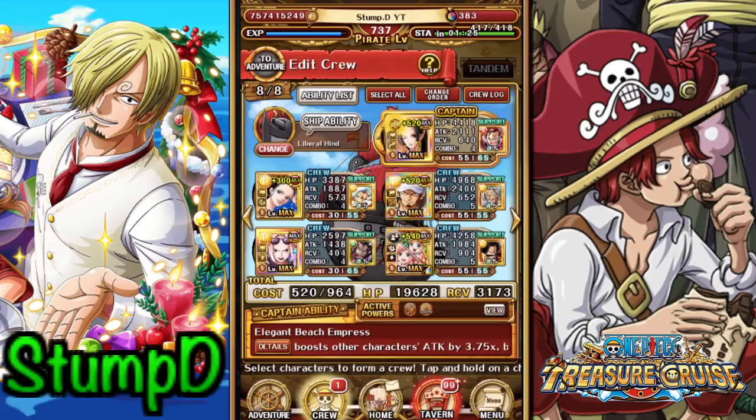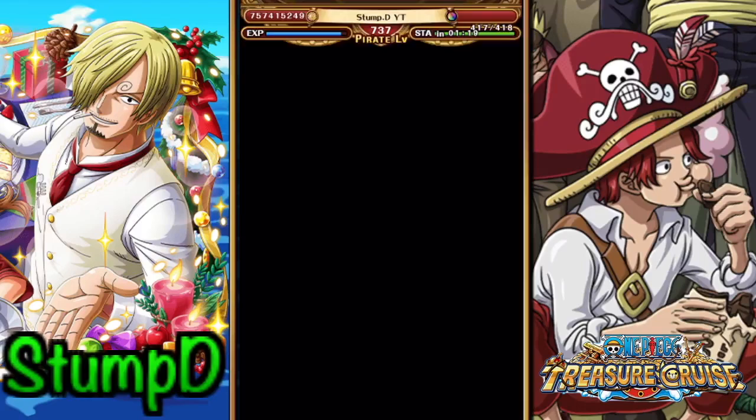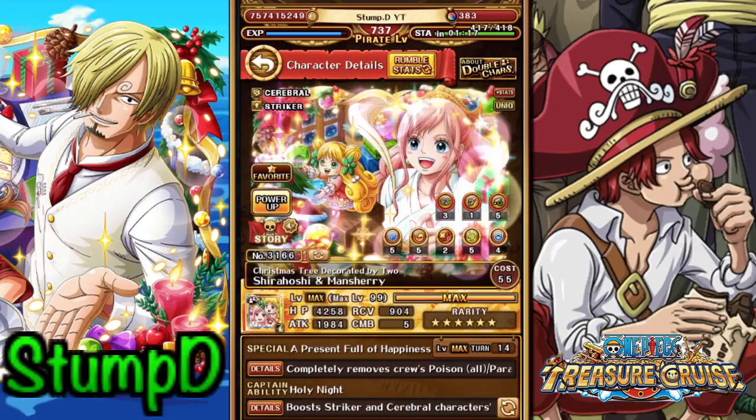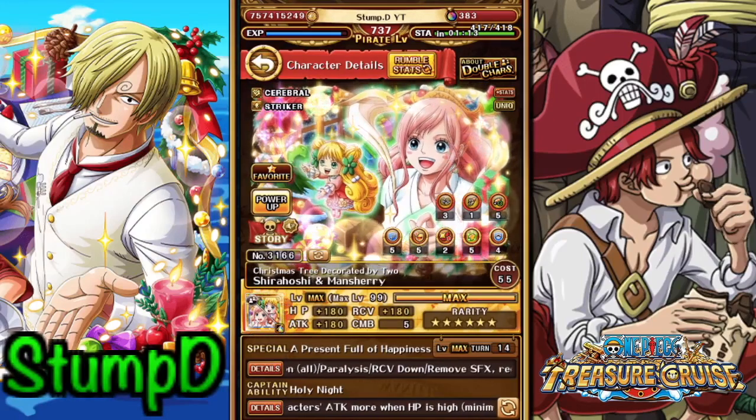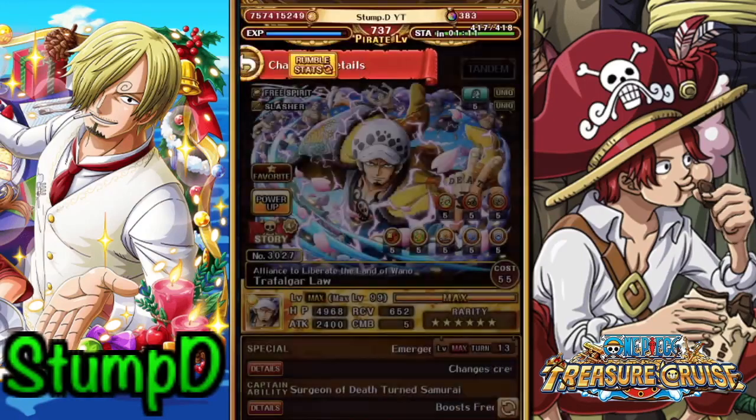But the reason I'm bringing Shiri here is because on the final stage, I want to actually use her special to remove the paralysis as well. She also gives us a chain buff mechanic, which is really, really strong. I think it's the highest in the game, 1.2 added to the chain multiplier, which is really, really good. And we can actually stack that with Wano Law.